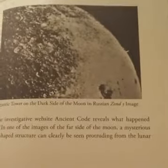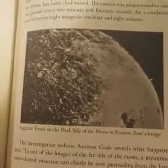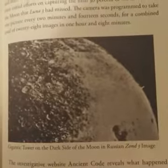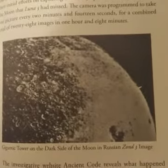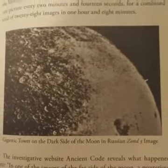But it's so shocking that this sort of information is hard to digest, just like you may be feeling information overload because of all the shocking information that we're getting. So this is shocking. This tower, assuming that's what it is, would be about 20 miles. That's like 30 kilometers tall. So that seems so impossible for us to imagine that we just reject that this could possibly be what it looks like. What do you think?